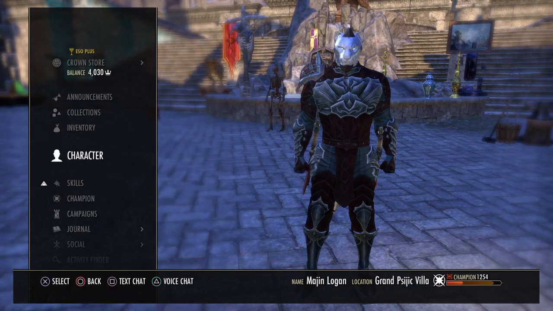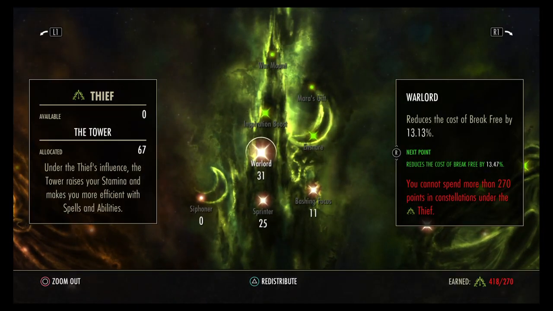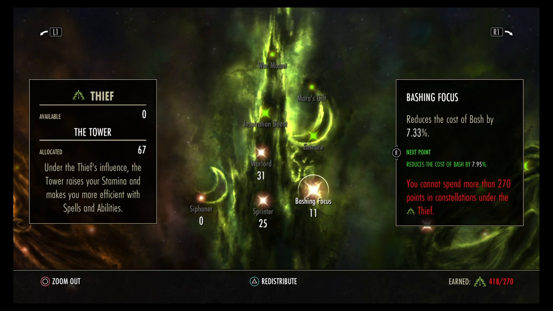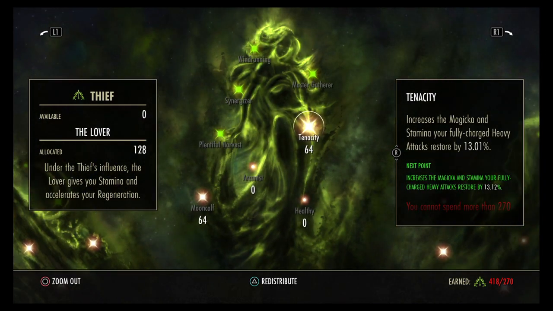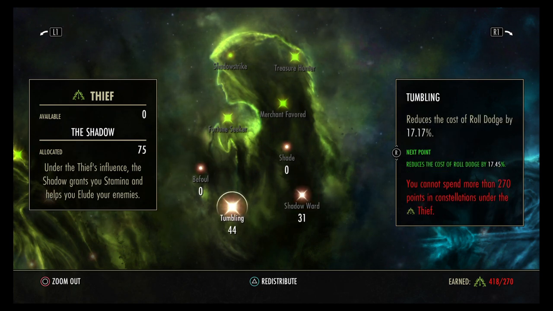Now, champion points. In the green tree, we have 31 Warlord, 25 Sprinter, 11 Bashing Focus, 64 Tenacity, 64 Mooncalf, 31 Shadow Ward, and 44 Tumbling.